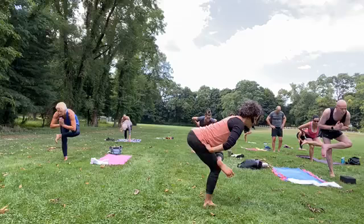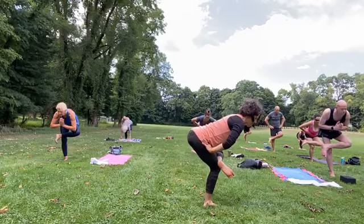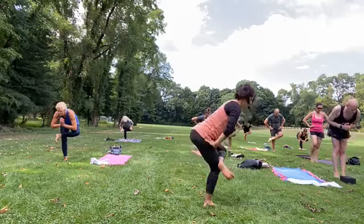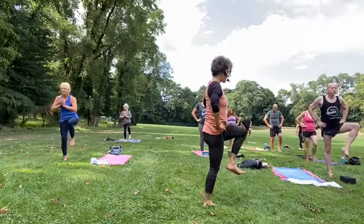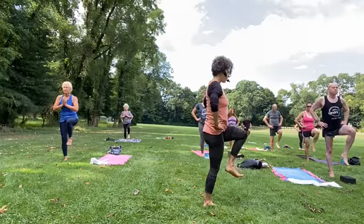Keep your left knee over your left ankle, nice and strong. And it's like this squat on one leg. Come back to the center, bring your right knee back towards your chest with the in-breath. Your left leg should be shaking by now. You might even lose the balance a little.